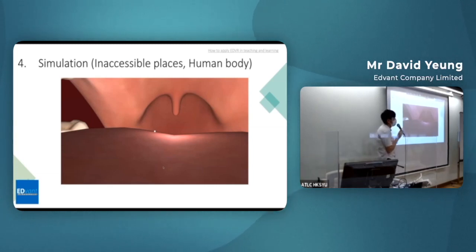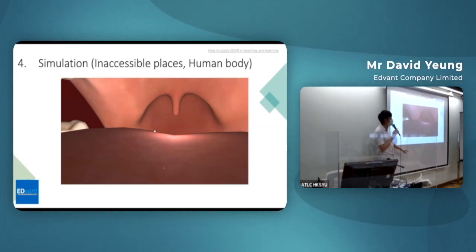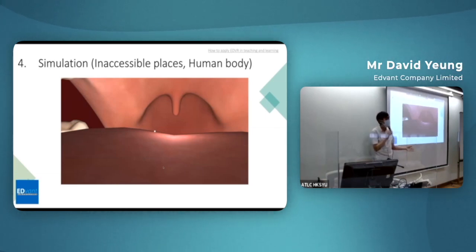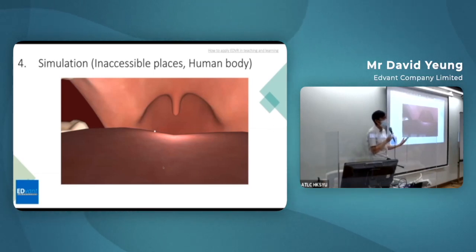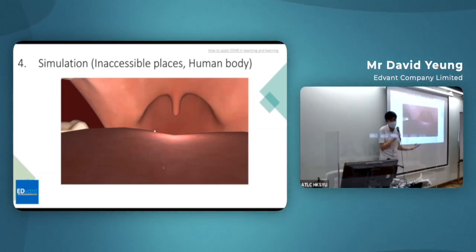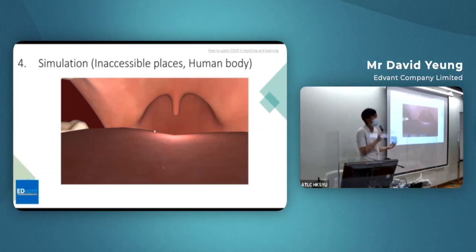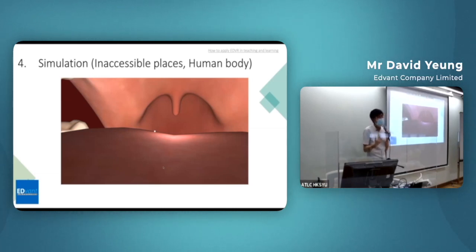The fourth application is to perform some simulation. For example, there are many inaccessible places, maybe the space, maybe a human organ. We want to pretend to be some kind of food and see how it goes through the whole digestive system. We can't do it using 360 cameras, but we can do them using 3D models. We actually did a project for some medical department about the digestive system, and they allow students to go through the digestive system like a roller coaster, and then see the structure there and answer some questions along the way.